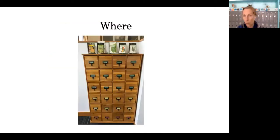So where on campus do you think it's best to locate your seed library? Would it be somewhere where admissions are? Would it be the library? After discussing, we decided that the library would be the best place to put our seed library. And again, it's really important to have a good relationship with your librarian. You're really asking a lot to have a project that you're doing be in their space. And fortunately, we have had really great supportive librarians over the past 4 years.